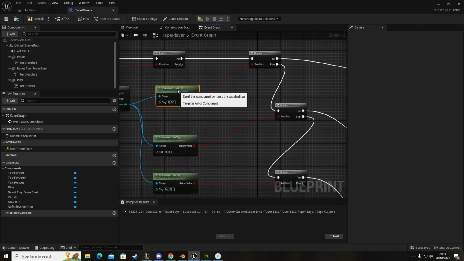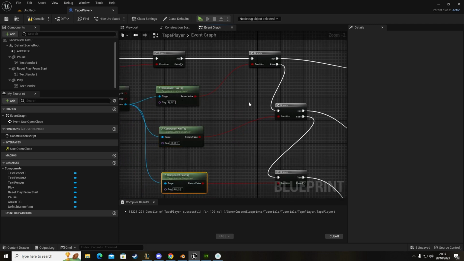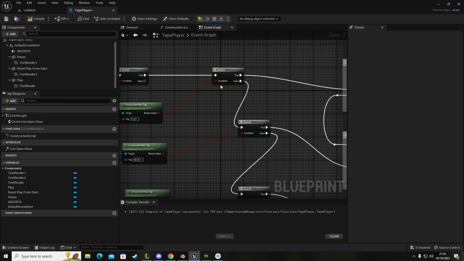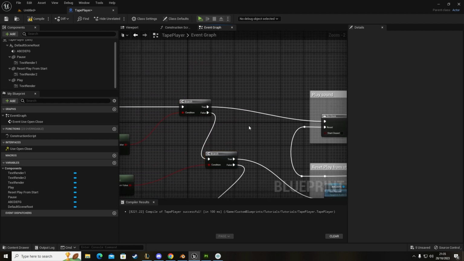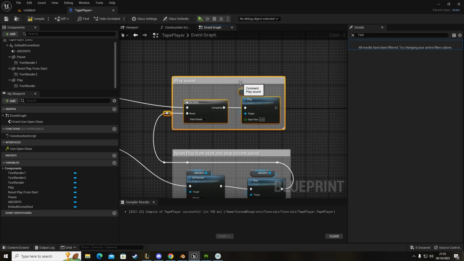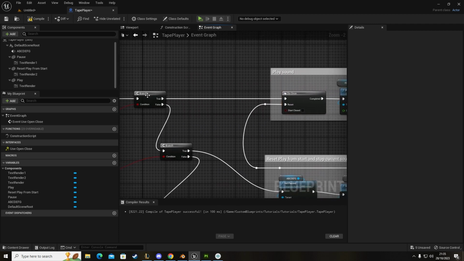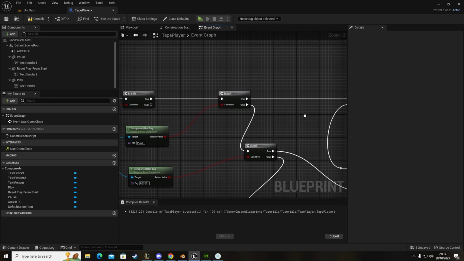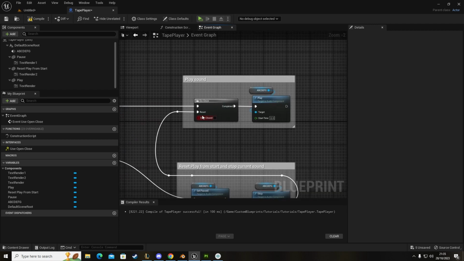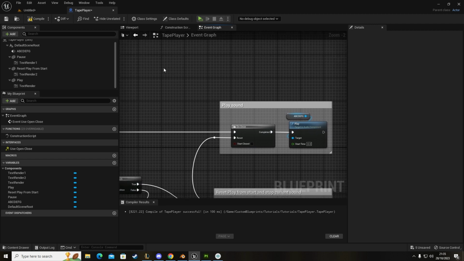So on our branches, we have our true and false. We already have hooked up our falses, so the false gate on our branch is already hooked up. So now we're going to go out of our true, and we're going to connect that into a do once. So out of the second branch, not the first, but the second branch, out of true into a do once. You can hold O for Oscar and left click to get a do once node quickly, or you can right click and search for it.